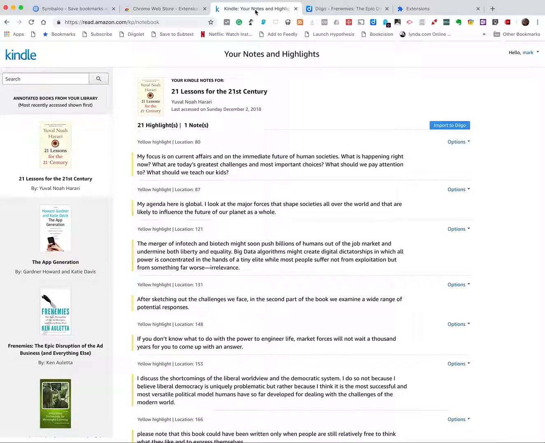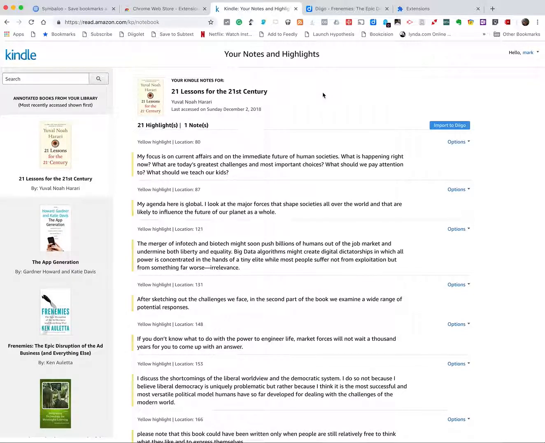And these are all linked back to the content in the books themselves, but that's not how I want to use it. I want to take this content out of here and transfer it to another program called Diigo, which is an online social notebook, or a storage location for various online resources.